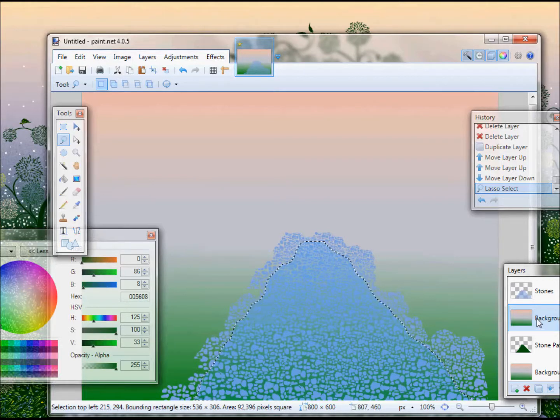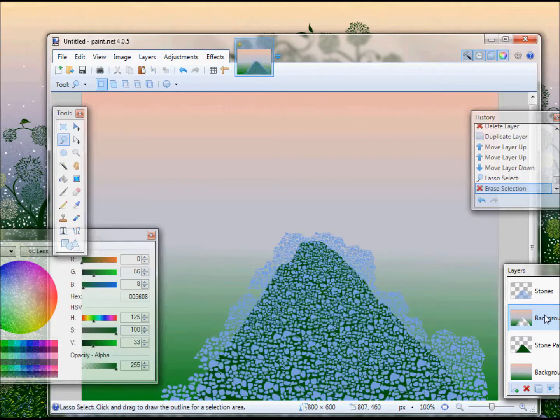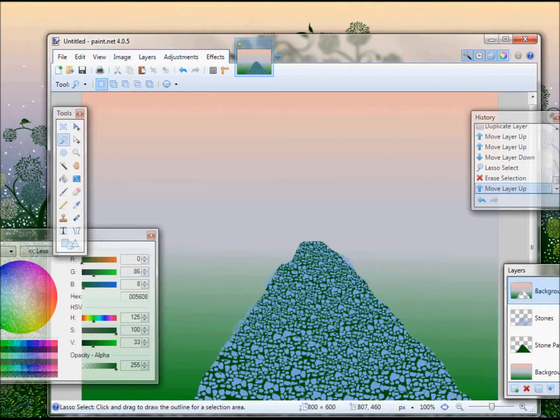Now I'm going to use this background. Since it's selected, if I were to press delete right here, then I can see through that. And if I promote or raise that background to be above, it trims off the edge of my stones.